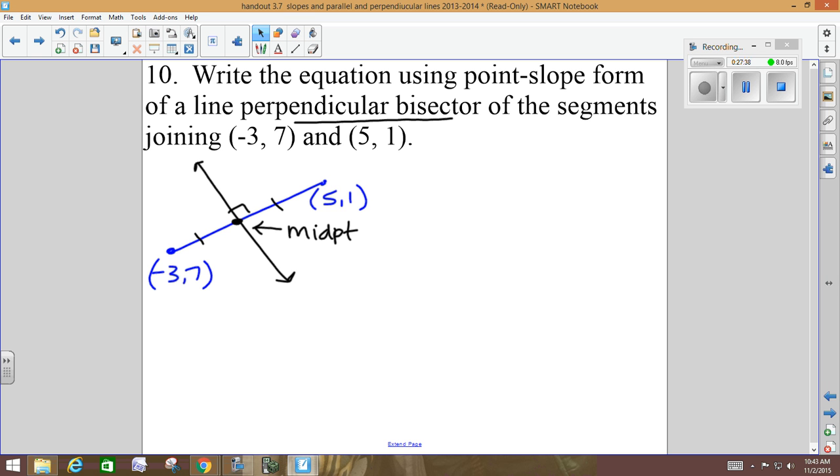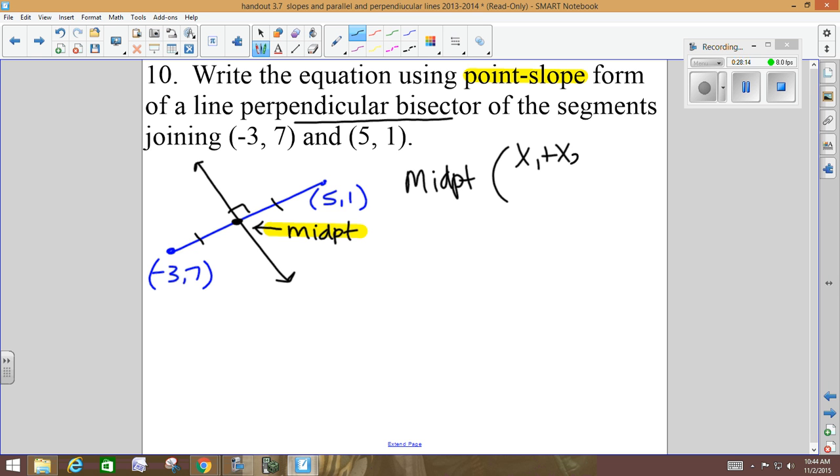We're trying to write the equation of a line. What two things do you need to write the equation of a line? Point and the slope, right? Because it says use point-slope form. That's the point we're going to use, the midpoint, but I have to figure out what it is. Anyone remember how to find the midpoint between 2 points? What's it mean to be a midpoint? Right in the middle. Sum divided by 2. You have to find the average of the two endpoints. So you add the endpoints and then divide by 2.